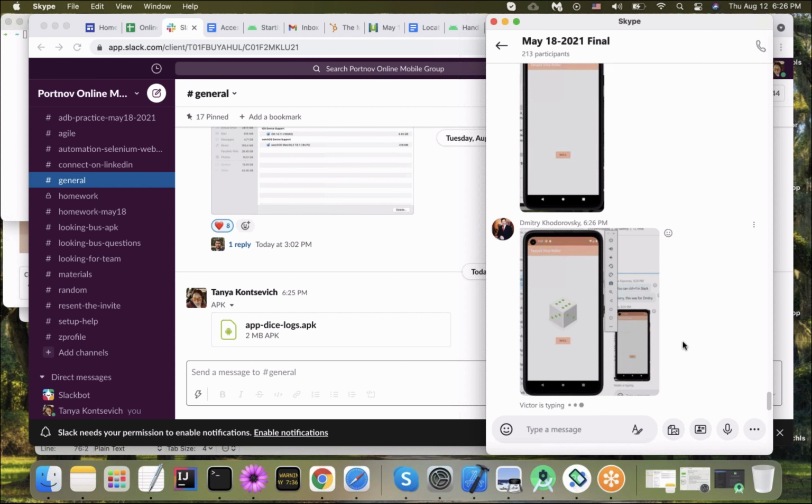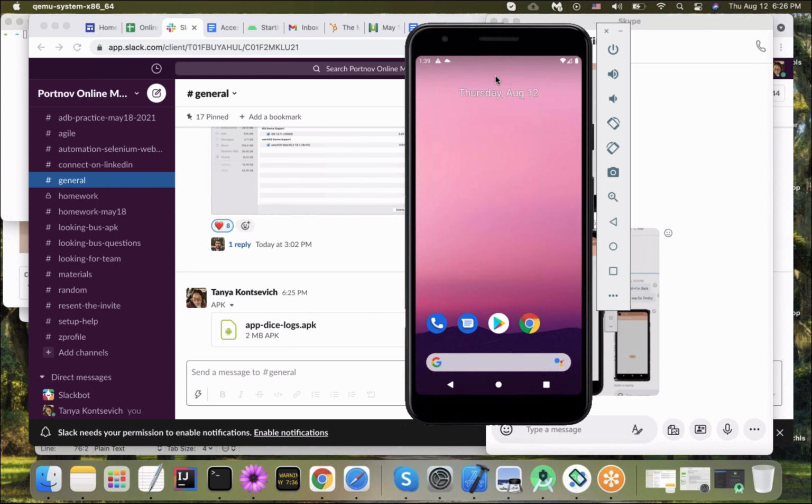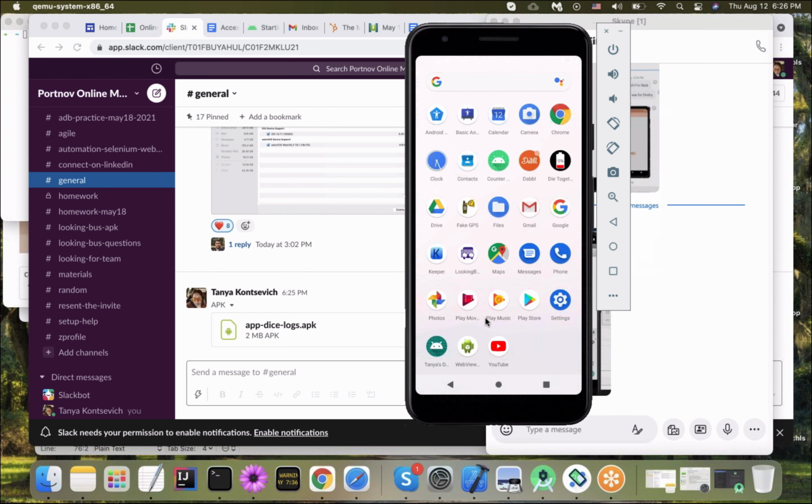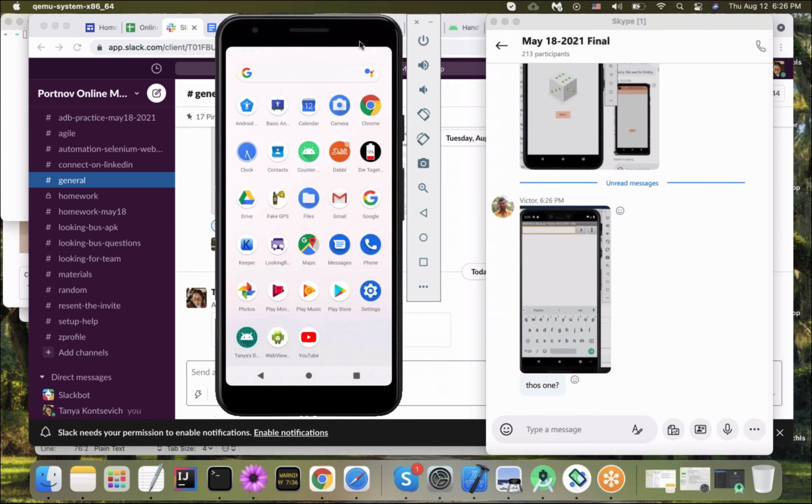Cool. So I hope that we're ready. When we speak about configuration changes, one of them could be turning our phone into landscape mode and testing our application in landscape mode versus portrait mode.